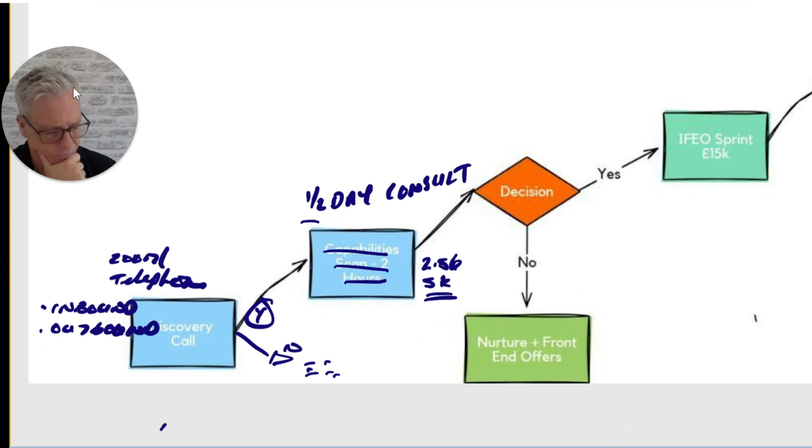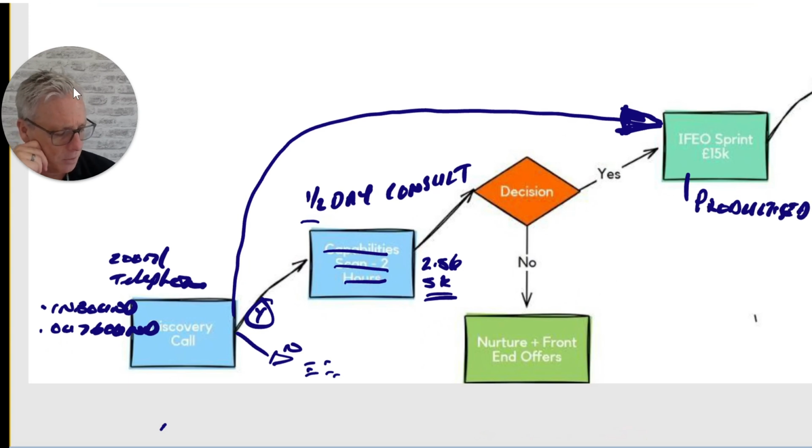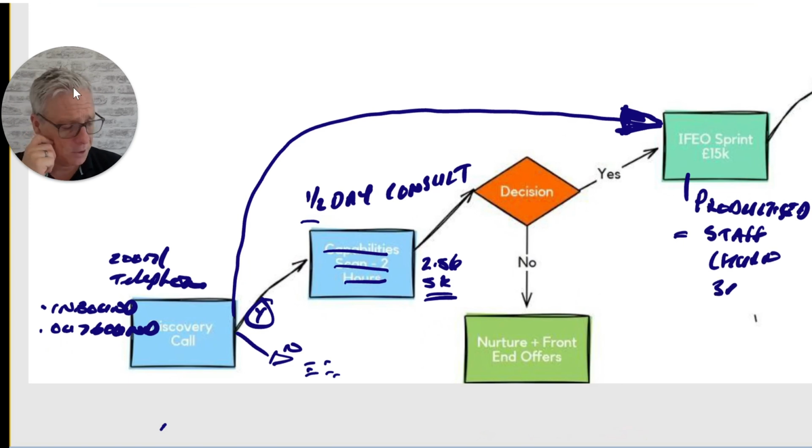And then you structure your half-day consult so it naturally leads to the next phase. Or you can bypass that, and it might be a proposal, and the proposal obviously might go to your first engagement offer, which can be an irresistible front-end offer as well. I talked about that towards the end of the last video. So it's a productized offer, if you like. You have this problem, here is the solution that we've created. I talked about it in terms of a mythical example of staff churn in the first 30 days and reducing it by 10%, for example. That then is your irresistible front-end offer sprint that you might charge at 15k or 50k, whatever that is.